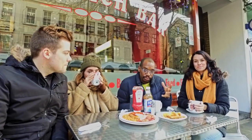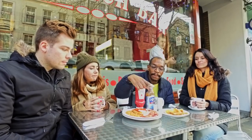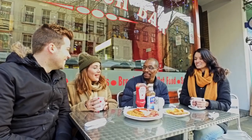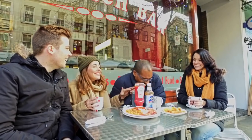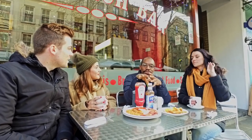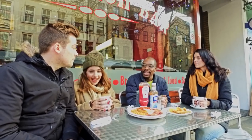So in terms of a traditional English breakfast fry-up, what you normally get — which is what we've got today — we've got baked beans, a sausage, some bacon, an egg and grilled tomatoes, and sometimes mushrooms. Toast is a freebie, so toast is never included in the count — it's just always going to be there. A lot of places you'll pay like six, seven, eight pounds for the fry-up but then they'll throw in toast and normally a hot drink, which today is quite appreciated.